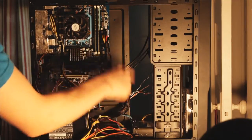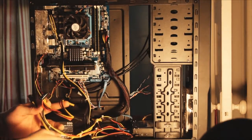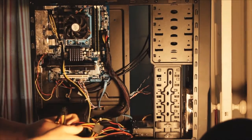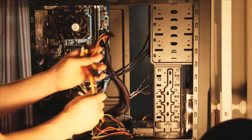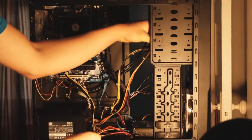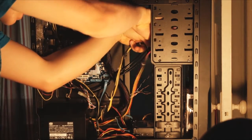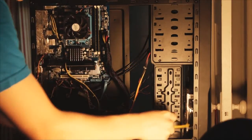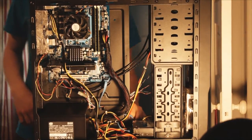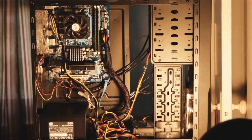So you've got SATA power for your hard drive, a molex powering your DVD drive, the 24-pin powering your motherboard, the 4-pin ATX powering your CPU, and if you need it, the 6-pin powering your graphics card — though with the GT610 and a lot of cards you don't need the extra 6-pin. Do what you can with the leftover cables — some people leave them at the bottom, I personally like to put them up top and leave any that don't fit down below. Route them somewhere and do whatever cable management you can, then put your side panel back on.